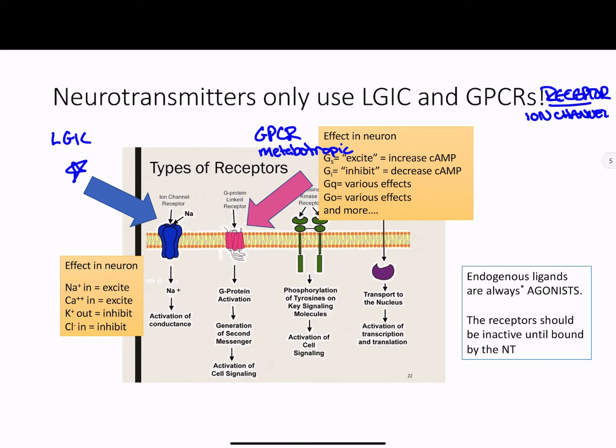We have other ion channels as well. You saw those in action potentials. Those were voltage gated. Those were also ion channels, but they're completely unrelated to the receptors. Voltage-gated ion channels just happen to also gate ions. So gate is also a term we use when we mean let through. So voltage opens the gate for ions to go through on those particular ion channels. And if it's a receptor, it's ligand-gated, which means the ligand is what opens the gate for the ions to go through. So that's one really big thing: know the difference between voltage-gated and ligand-gated.